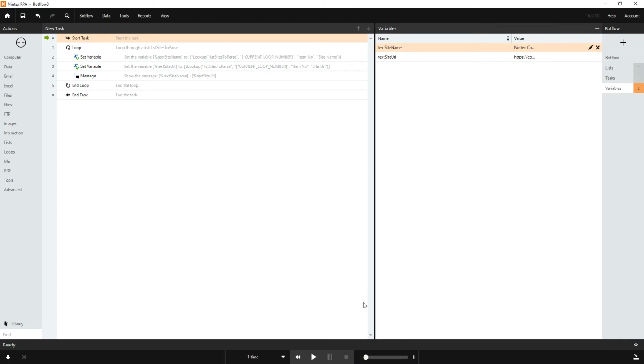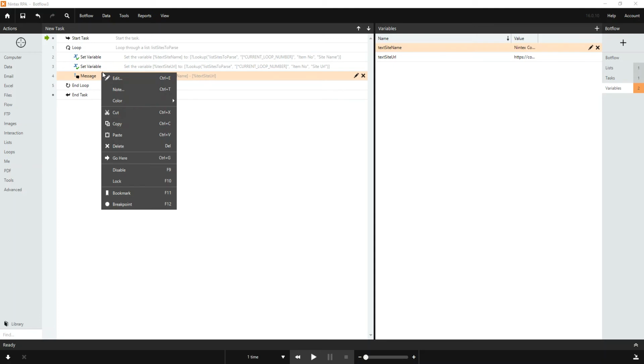Of course, you can make it faster, but the cool thing is now you have an example of a bot flow that goes through a particular custom list, and all you need to do is replace this message with whatever logic that you need to do. So, for example, you might have a browser like Chrome or IE actually navigate to that URL and do something with it. Maybe pull some information out that you need to. Or maybe you want to do something just to make sure that that site is actually up and running. You could put that sort of logic into this bot flow, into this section right here.